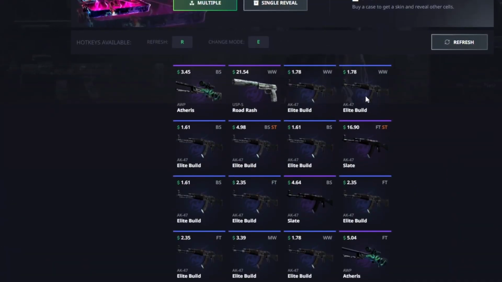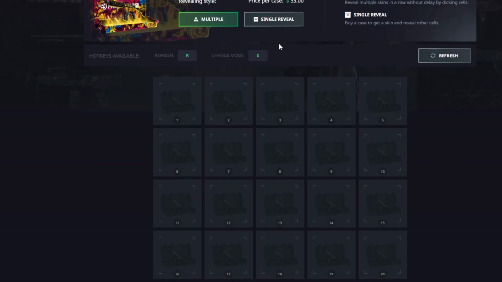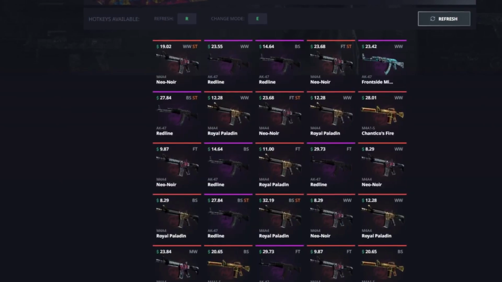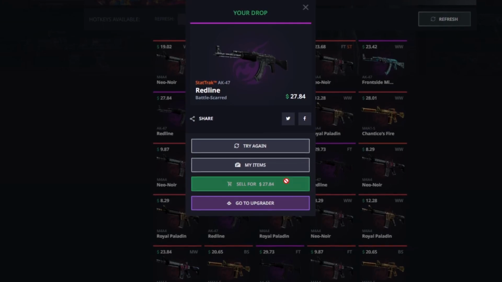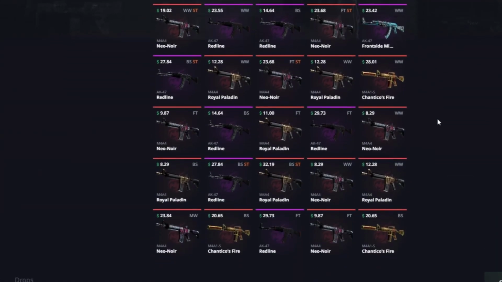And the good part is that it's no delay, which is sick. And they also have, you can click up here, single reveal, and then you can choose one. Say 17, and we'll see what we could have gotten. Now that was not too good. So you can basically get baited, I guess, kinda.